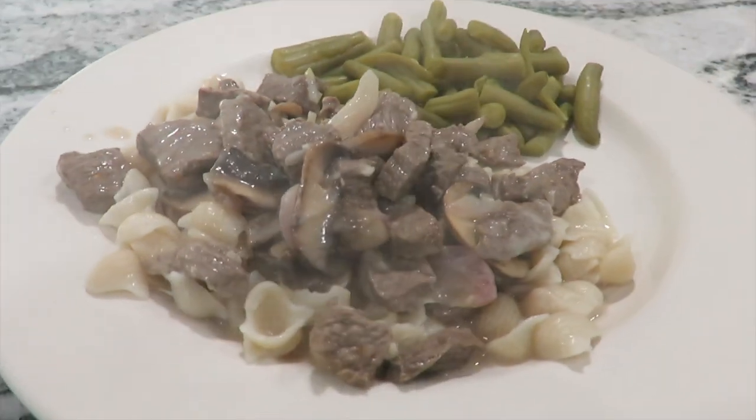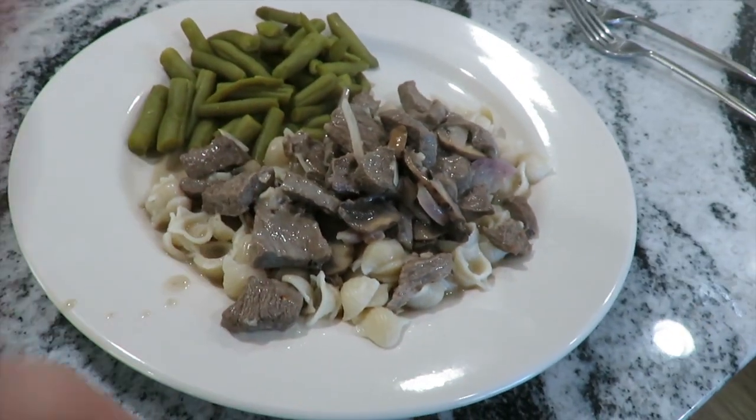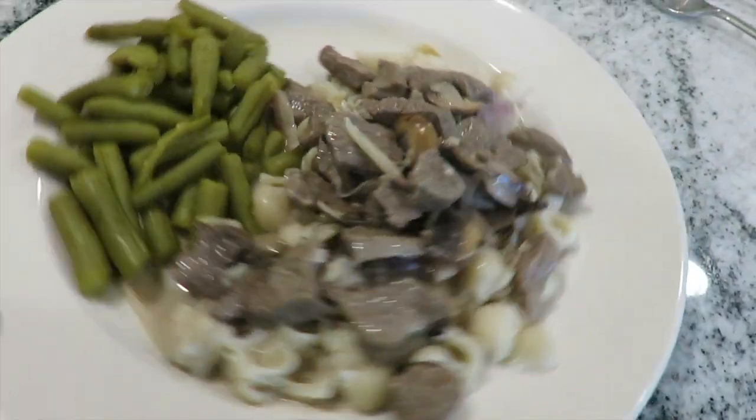So that's what it looks like, all low and slow and done. Look at that. Didn't come out as thick. The sauce for some reason wasn't as thick this time, but it still tastes the same. So that's what's for dinner on Sunday night.